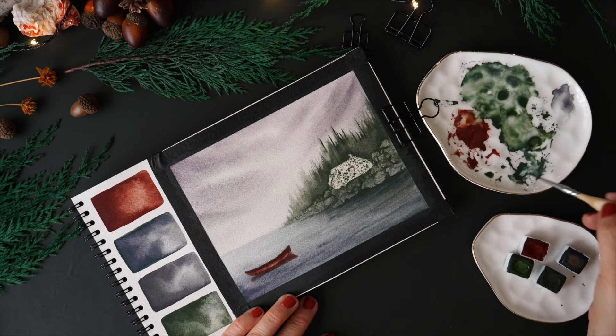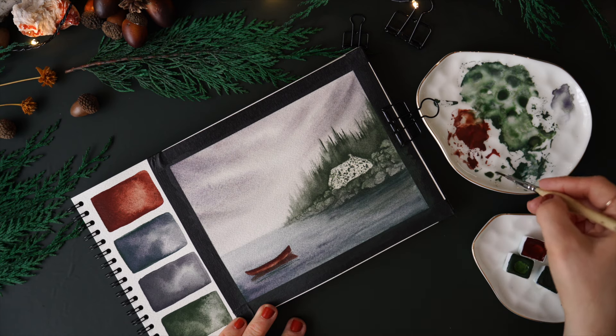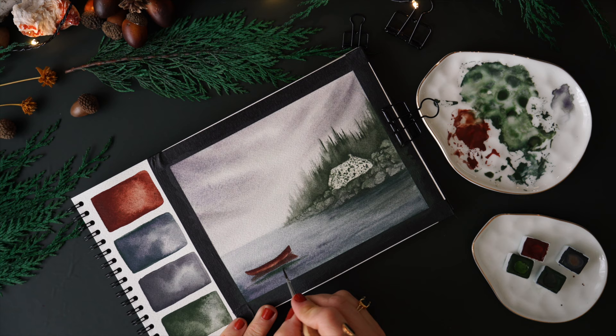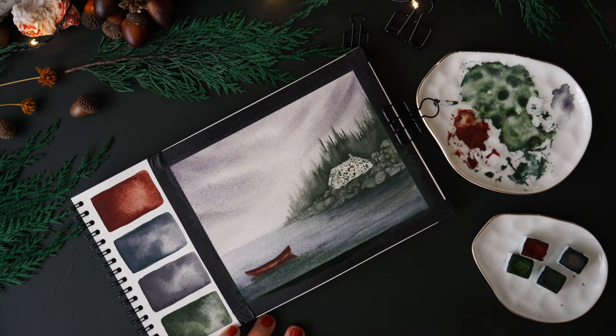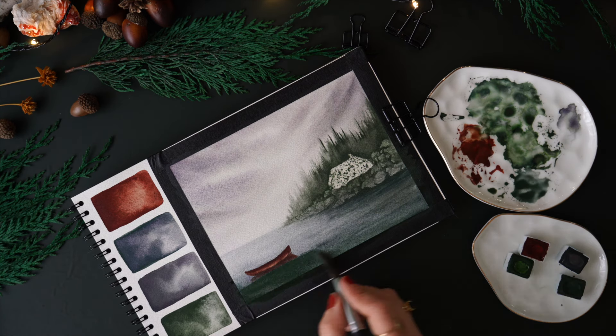I added a highlight towards the bottom with more Cedar Teal. I know it's quite green, but it does soften. Of course if you want green in your water, that's completely accurate — you will find green in water, especially if it's murky. I've been so inspired by these paints and by summertime. What's more iconic than a lake scene with a cabin and a boat — it's a very classic scene around my area.